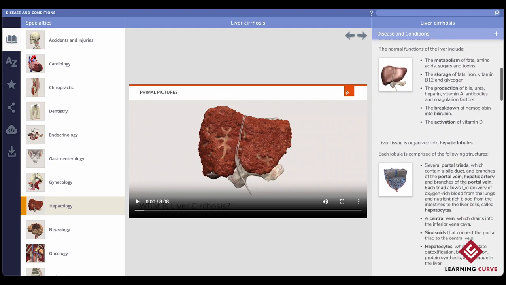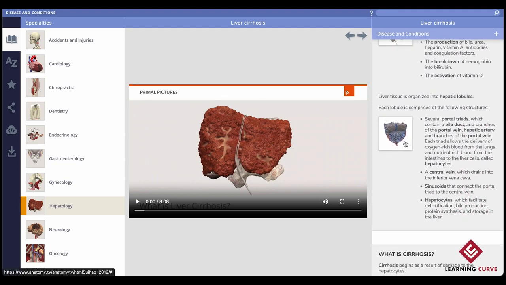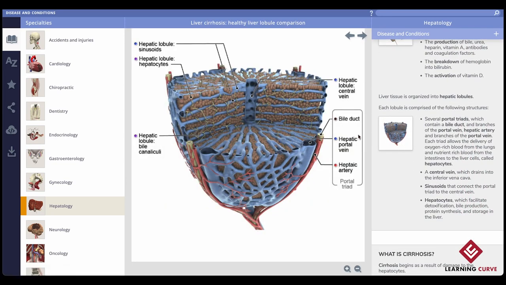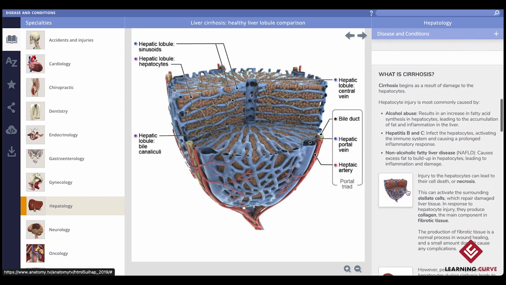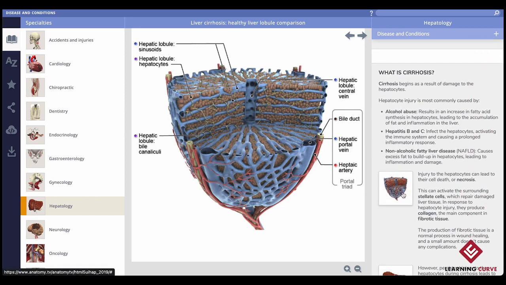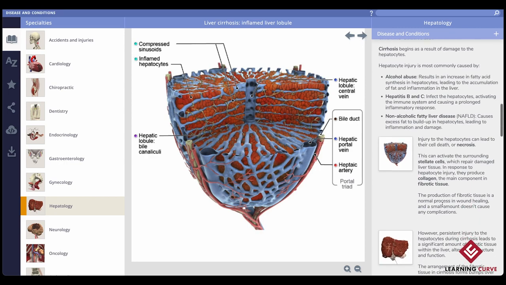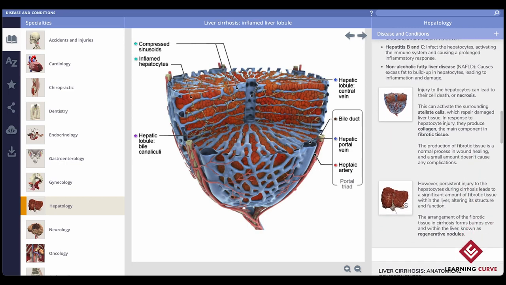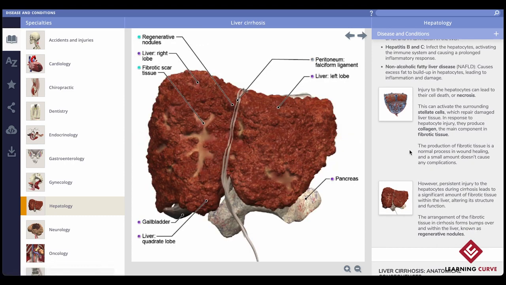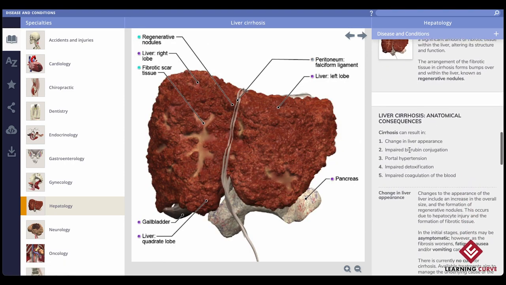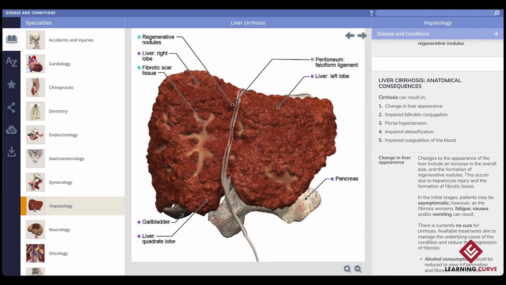So after going through the gross anatomy and the normal microanatomy, we are then presented with what cirrhosis is, and here we have an image that is showing injury to the hepatocytes, which can lead to cell death and necrosis. We then get a more macroscopic visualization of what cirrhosis looks like, and we focus on the anatomical consequences.